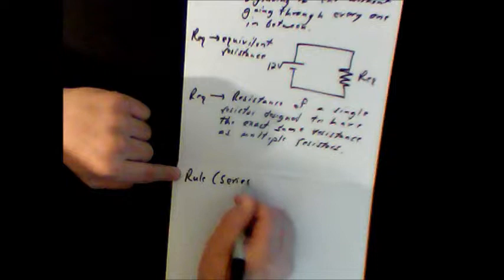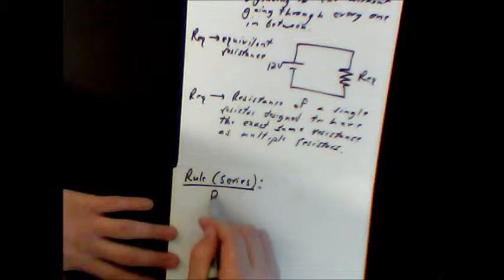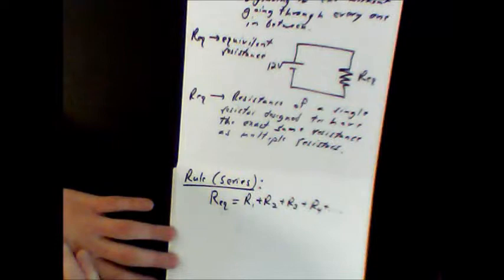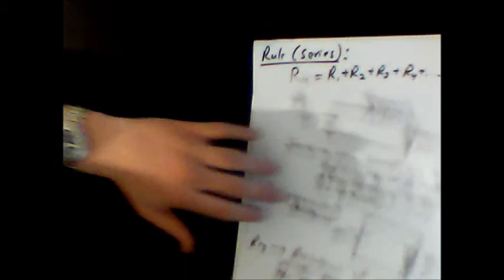The rule for equivalent resistance, let's bring this up here. Rule for equivalent resistance, if they're in what we call series, which is what I just explained, the rule for equivalent resistance is the following. To find the equivalent resistance, we take the first one, we add the second one, we add the third one if there is one, we add the fourth one, dot, dot, dot, however many there are. So in this case, there are exactly two resistors, right? And so we're going to take R1 and R2, add those two together, and we should get 400 ohms.